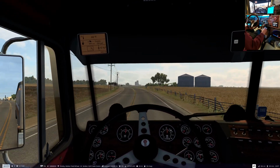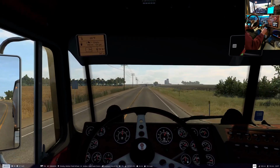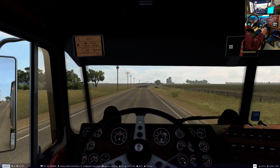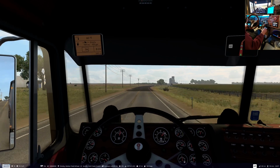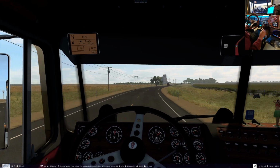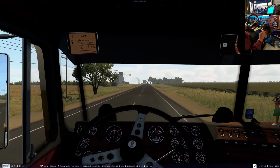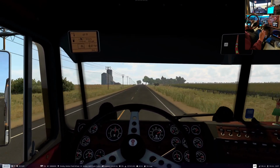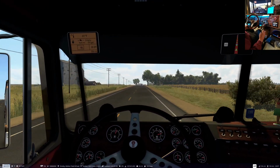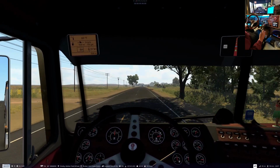And the sites are going to be all throughout the map, all the custom prefabs throughout the map, and they are going to be pretty ubiquitous in Kansas, Oklahoma, and what else? Well, I guess Arkansas when that comes out. I would imagine they'll probably get it into Texas. But it's going to be fun. And from what we've seen of Arkansas, that's going to be pretty good. Well, we almost got up to speed here.